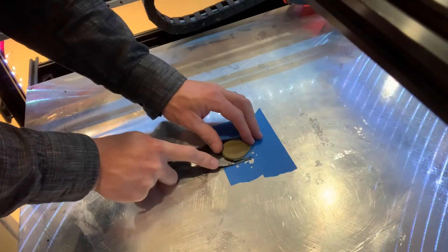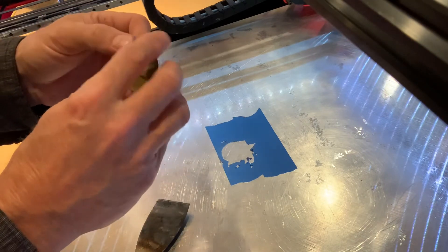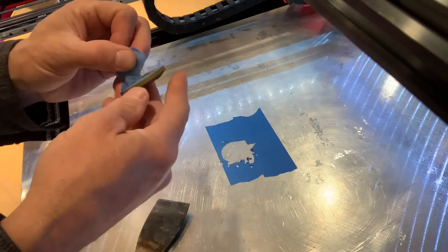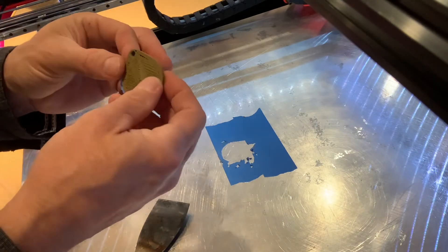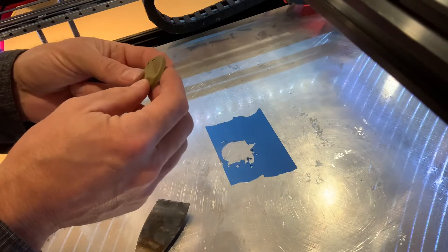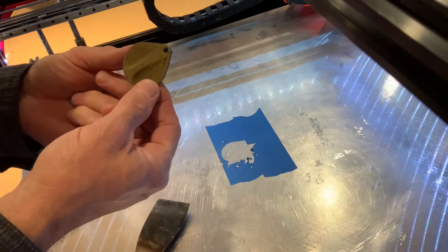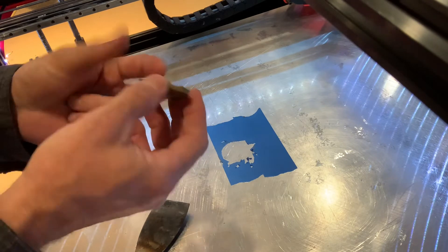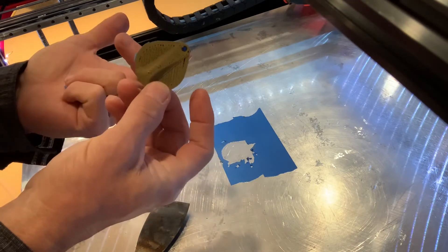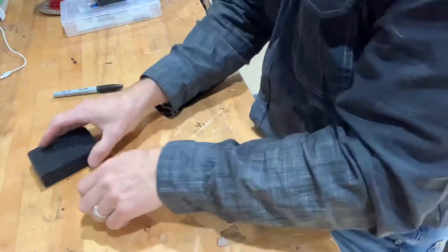There we go. You can see the print, and amazing what some bubble brass will do. The back is pretty smooth. There's a lot of detail given it's a 0.8mm nozzle. Another thing you can do with these parts is anneal them — cook it in the oven at 100°C (212°F) for about 10 minutes to make it stronger — but I'm not concerned about strength here, it's just a lock cover. My primary goal right now is shining this up.